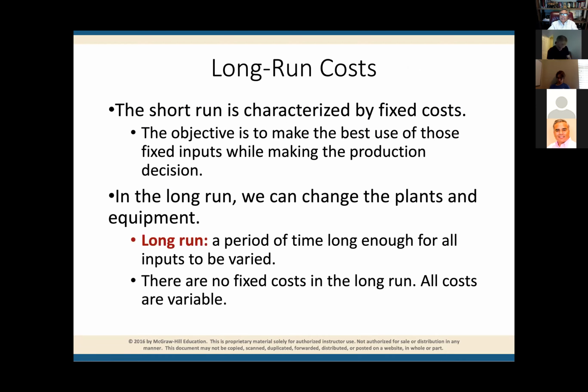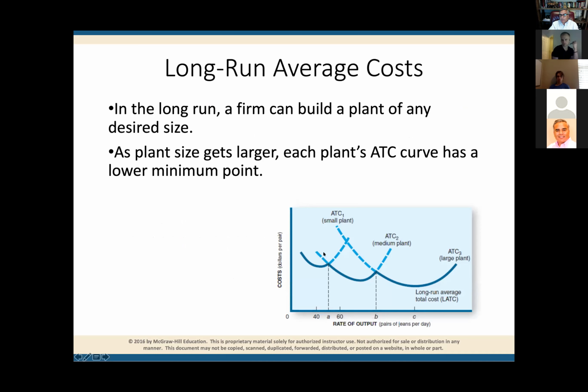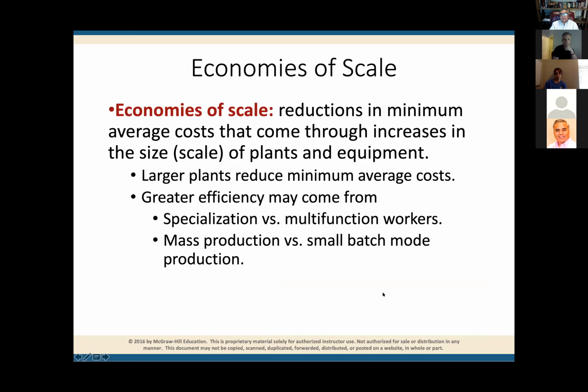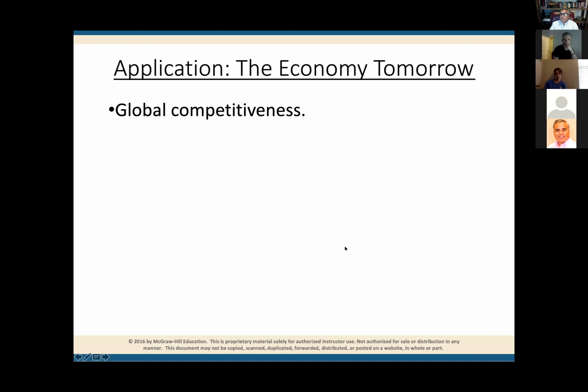And if I'm not mistaken, this is the end of the chapter, guys. You already know what the long run is: time enough that will allow you to change everything. So for example, it's possible that you operate right here, and then you open a new building and you reduce the cost of production, then you buy a new machine and you reduce the cost of production again. But eventually you're going to reach a point in which you're already at the lowest, most efficient method, and there's nothing you can do to reduce your cost of production. And that's what I told you about economies of scale. And that's the end of the chapter, guys.